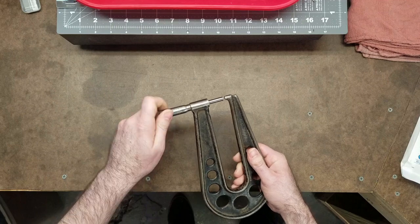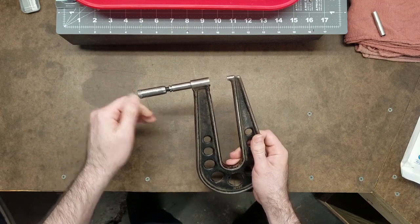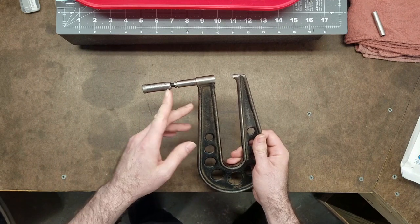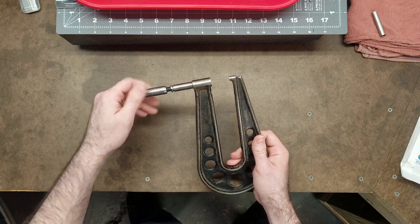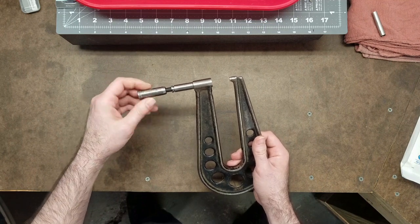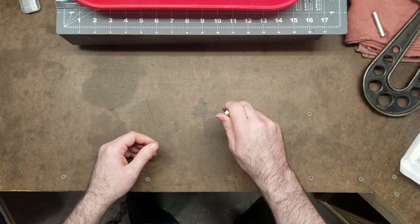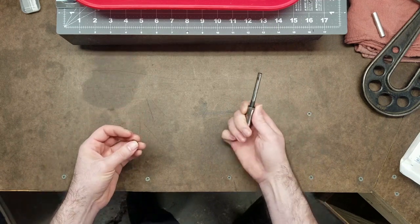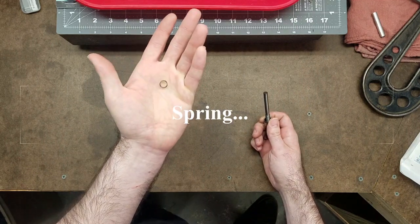A lot of the time, let me get this all the way undone here. Okay, so this one, like a lot of the ones I've come across in my collection, the compensator nut, which normally sits in this space right here, as well as the tension spring, are down here at the bottom of the thimble. I just guess over time, they just gradually thread themselves down there. But usually, just a couple of raps on a soft surface, wood or plastic or something, will dislodge the small tension screw.